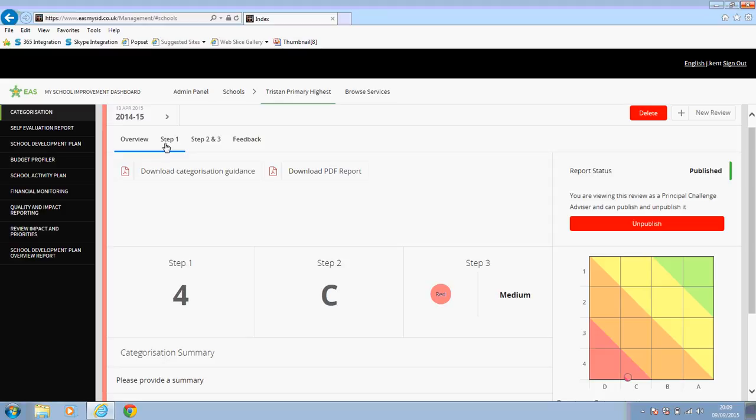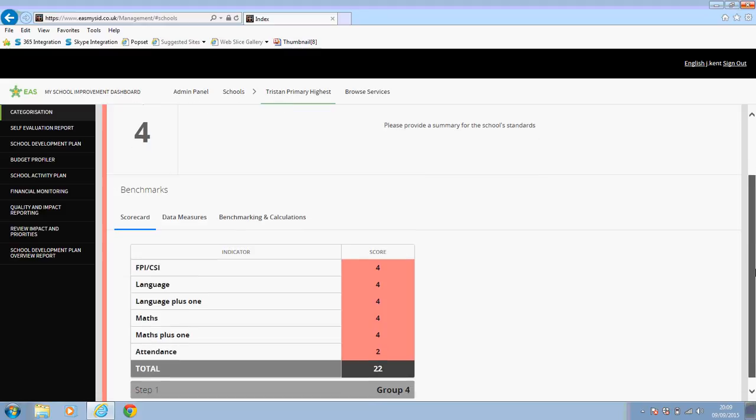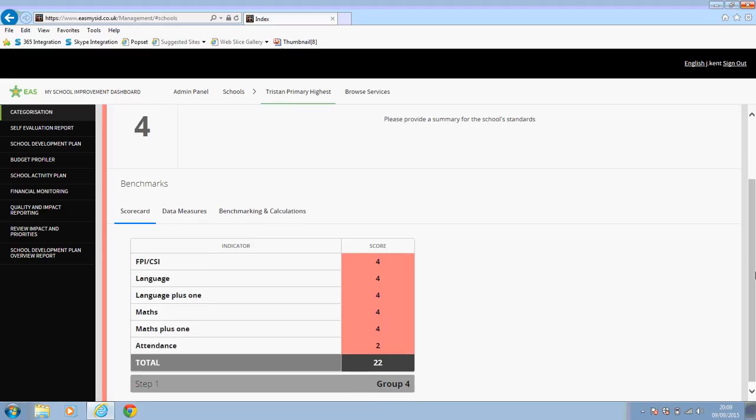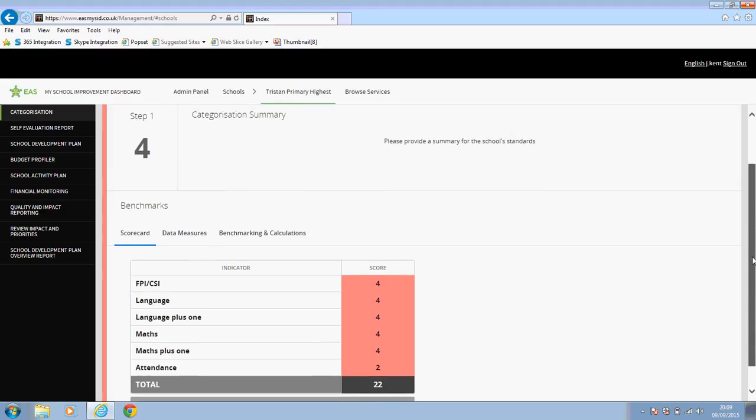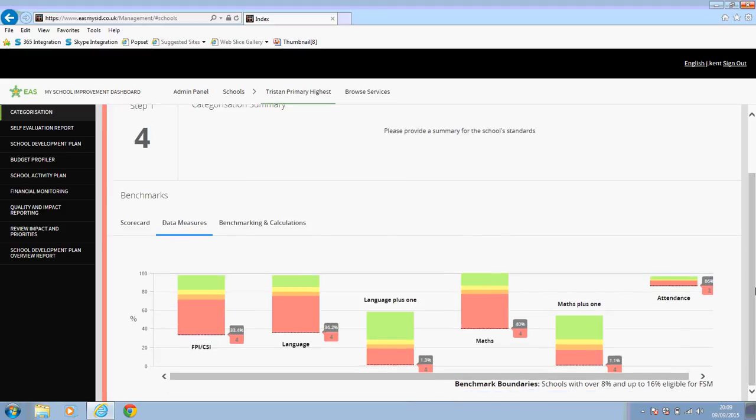What we can see here is an overview which gives a graphical representation of that data. Then using the tabs along the top, the head teacher can see the relative indicators, and the scores that have been achieved relative to those indicators. The various data measures are shown in terms of where the school sits relative to the banding. You'll be familiar with the green, yellow, amber and red banding here.